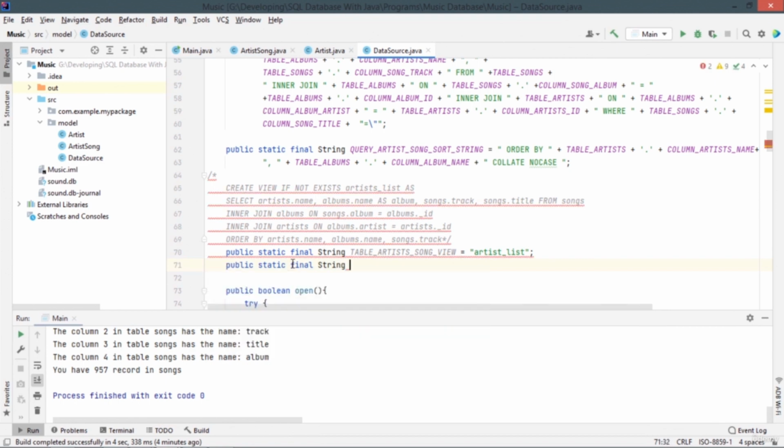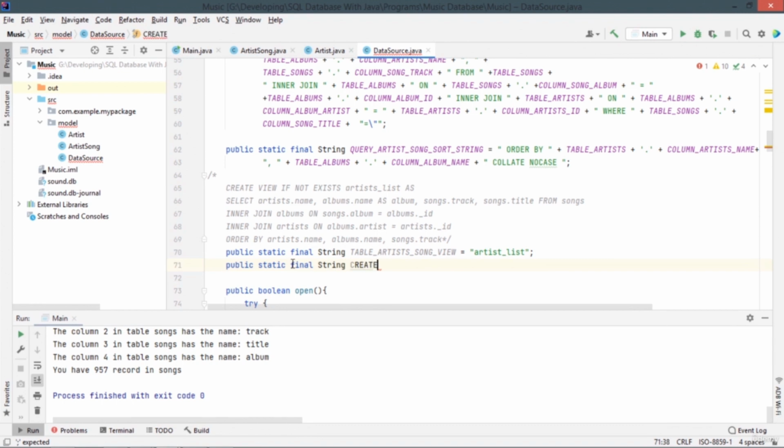Now let's create that big static string, PSFS String, and this is going to be the view string. CREATE_ARTIST_FOR_SONG_VIEW.